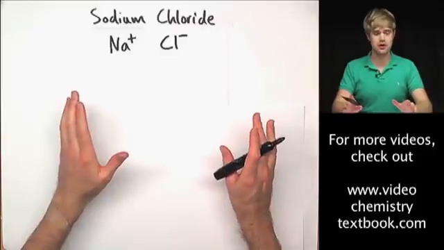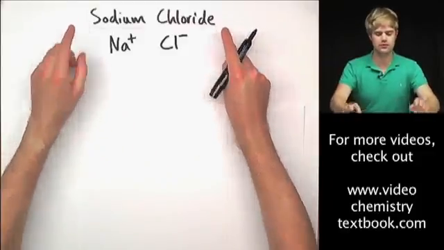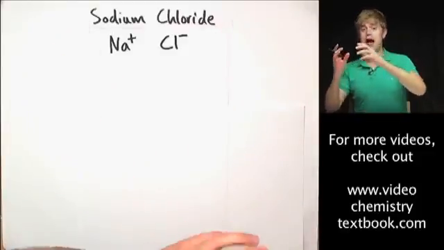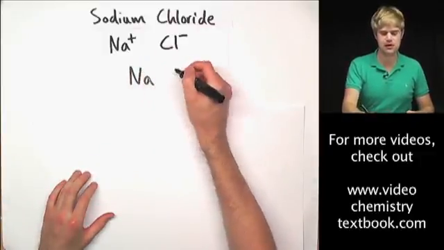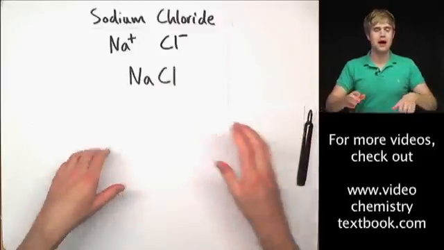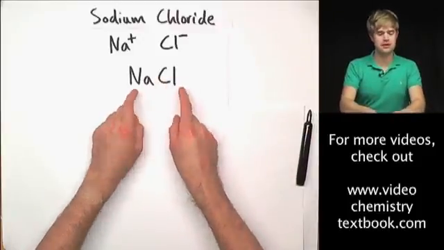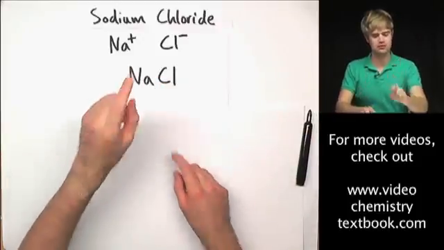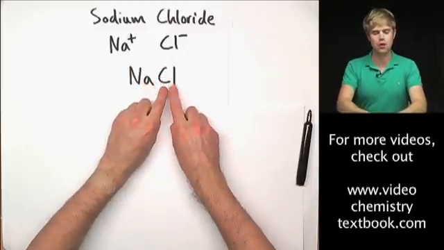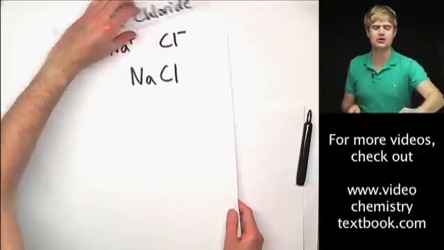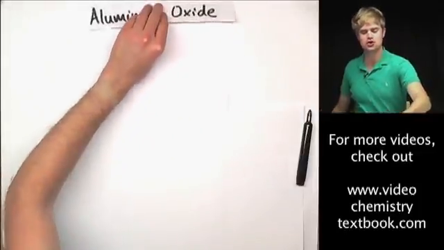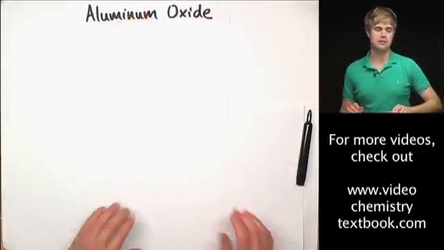I'm totally set. So to write the chemical formula for sodium chloride, I want to say, again, how many of each I need for the charges to balance out. I'm just going to say NaCl. I don't put any numbers after them, because if I don't put a number, it means that I just have one of them. So I have 1 sodium and 1 chloride. Okay? You might be getting the hang of this. I want to try to convince you to watch this one last example because it's a tricky one that confuses a lot of people.